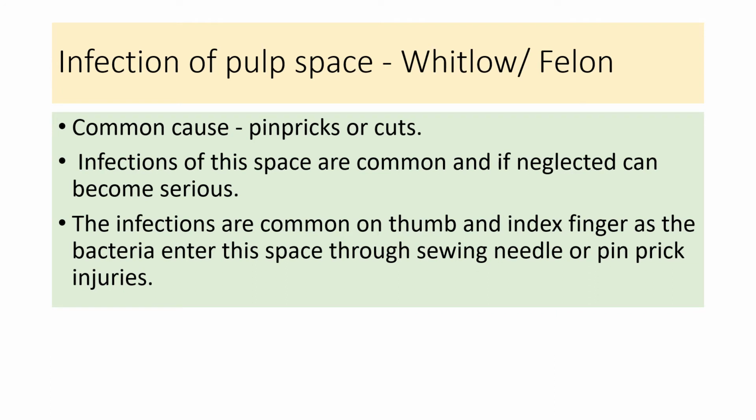Common causes for infection of pulp space are pinpricks, cuts, or accidental glass splinters piercing the pulp space. Infections of this space are common, and if neglected, they can become serious. The common fingers that are affected are the thumb and index finger, and bacteria enter this space through a sewing needle as in the present case, or through pinprick injuries.